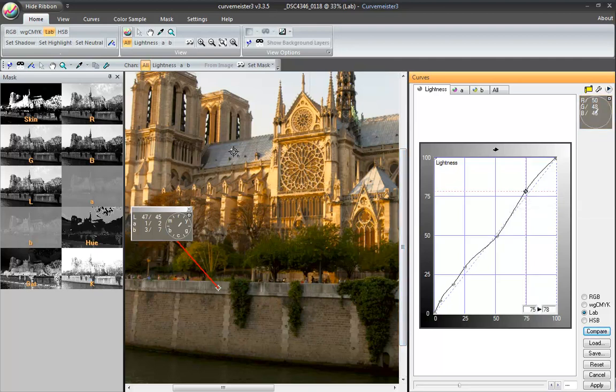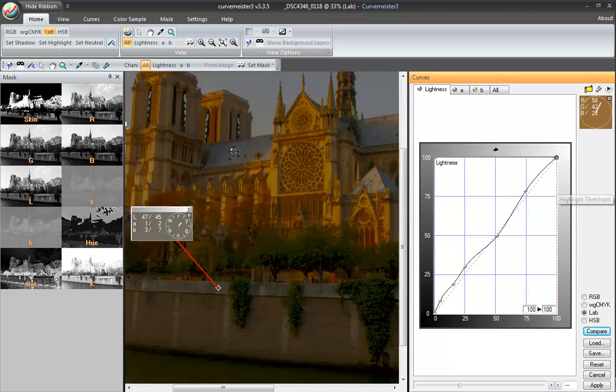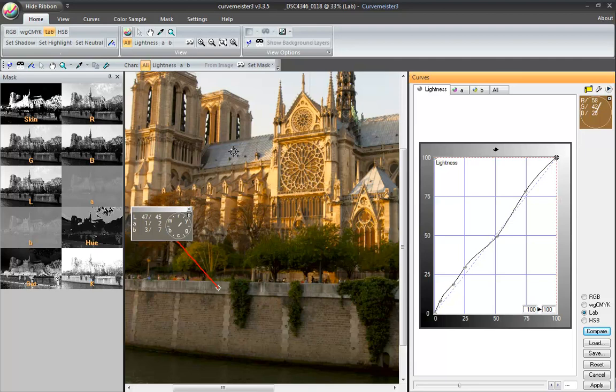And I always want to be careful I don't blow any highlight detail, which in this case is an important texture area of the building here. So let's see what we can do here. Okay, you can see I'm moving the edge of the lightness curve, and as you can see, the sky starts to blow in the upper left corner there. We don't want to do that if we can avoid it. So I'm just going to back off very slightly here to try and get some more detail in this guy. So we're creating sort of a miniature S-curve just in this top fourth of the lightness curve in this area. And the idea is to get a little more contrast into this area.